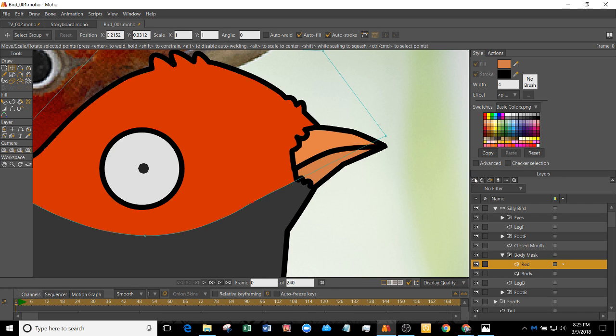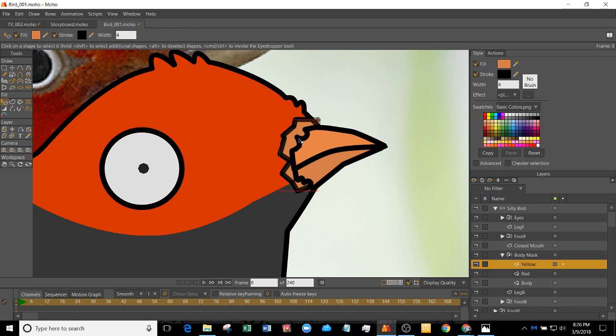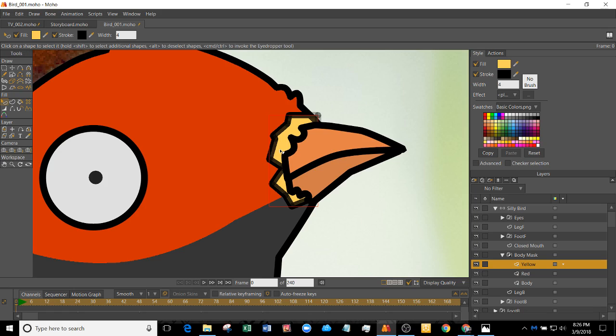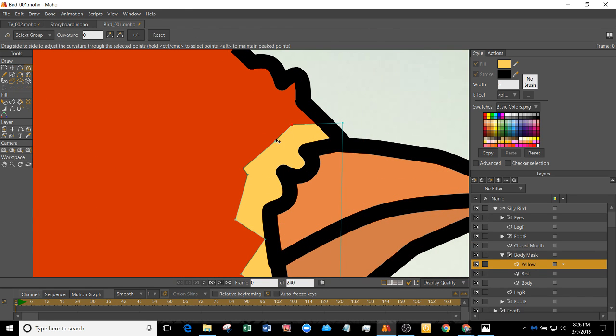I'm going to create a new vector, and I'm going to call this yellow. Right now I'll just do something rough. It won't look like anything really right now. Just trying to create a shape. Then we'll give it a yellow color. It's too yellow. And I'm not going to do a stroke for that. I'll work with that shape a little bit better so it looks slightly more appealing.